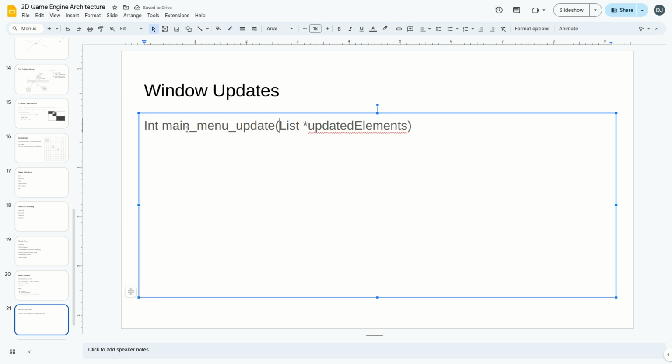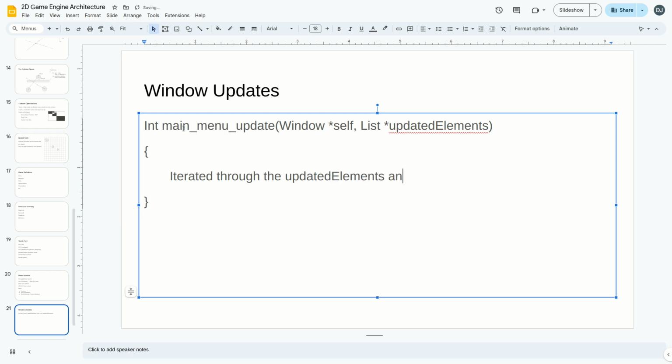And then generally, I know my pointer to myself, because it's C, not C++. And in here, we're going to iterate through the updated elements and see if I handle any updated things.